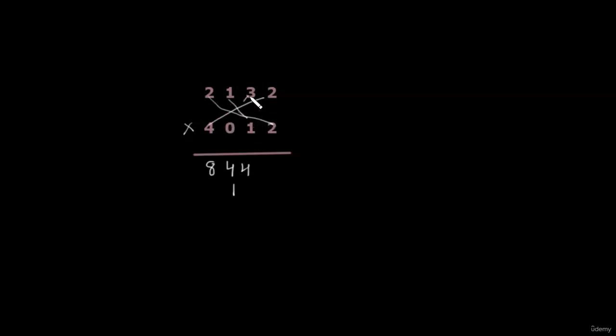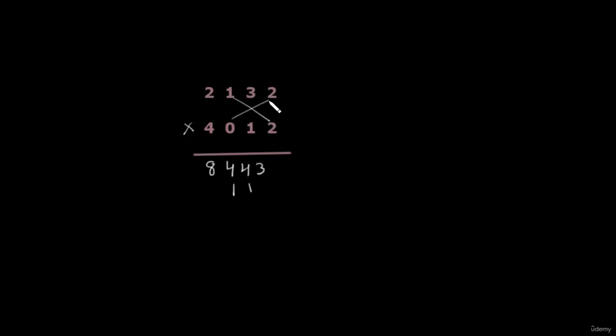Again crosswise in the second and the third column. Let's try to see this step again. We have to multiply first and the fourth column crosswise and second and the third column again crosswise. So 2 times 2 is 4, 2 times 4 is 8, then 1 times 1 is 1 and 3 times 0 is 0. Or we have to keep this in brain. 2 times 2 is 4, 2 times 4 is 8, so 12, 1 times 1 is 1, so 13, and 3 times 0 is 0, so 13.